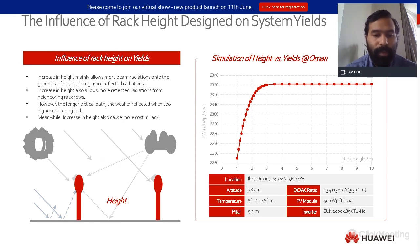The standard way of doing projects in specific locations might change because you might be used to certain rack heights. With a bifacial module, rack height is one of the parameters you want to optimize. From a project we did in Oman, increasing the height of the rack allows more radiation to reach the backside of the panel. However, increasing the height also increases the cost of the structure, so you want to find an optimal point to select the height for your project.